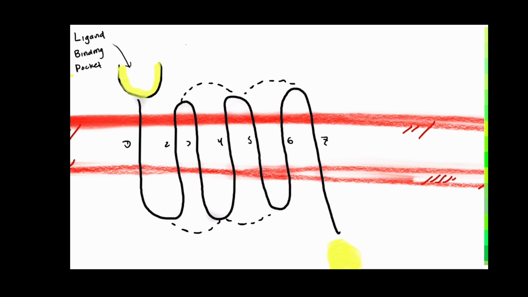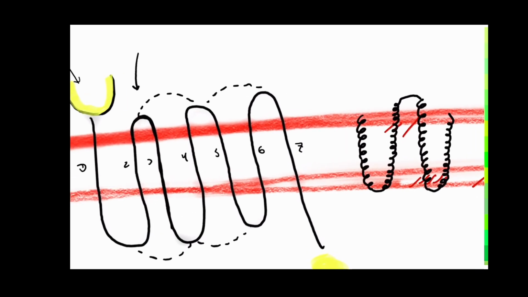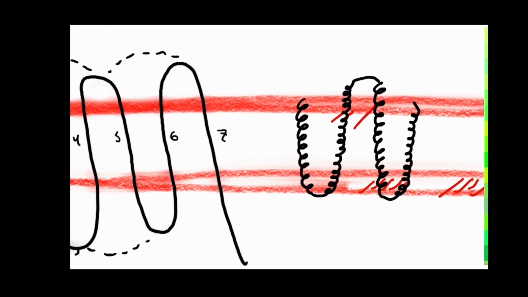Now, interestingly, each one of these units here that stem through the membrane is something we call an alpha helix, and this is what we discuss in biochemistry. We're not going to talk about it too much here, but just understand that every time one of these subunits moves through the membrane, it's doing so as an alpha helix. Okay, and it's a pretty complex biochemistry that makes these shapes, but it's just something that you need to understand. So this is how that actually looks moving through the membrane.